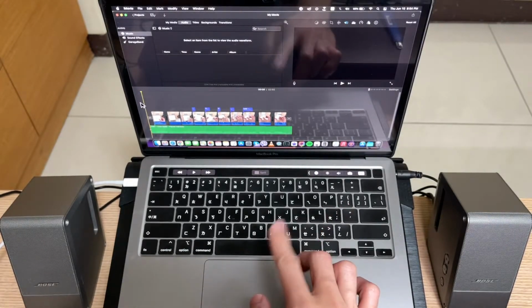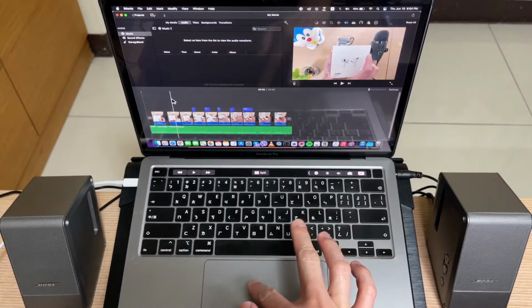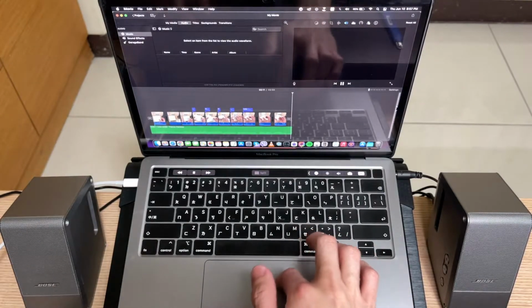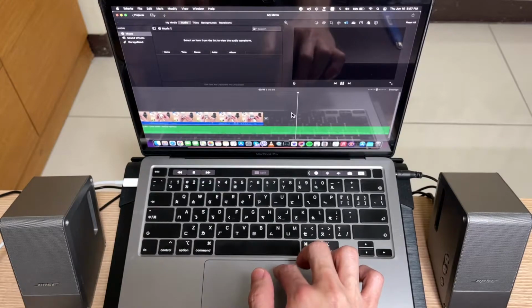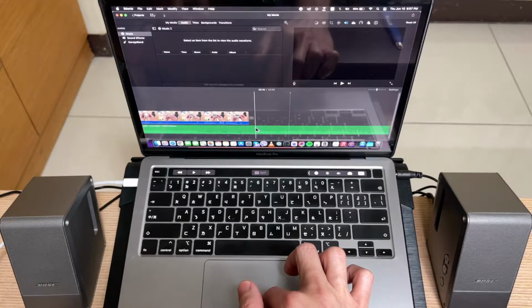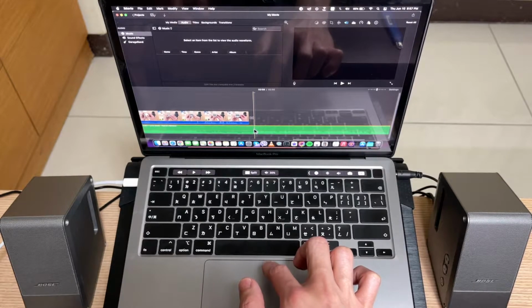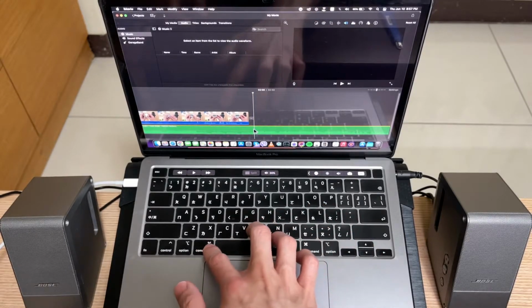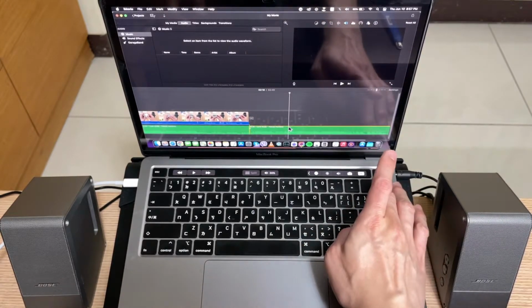So let's play it again to check the audio clip and the entire video. Since the audio is quite long, we can cut it here. So click here. Yeah, there's a mark here at the end after the transition. So you can just click there, and then Command B again. Same command that we have for the video.